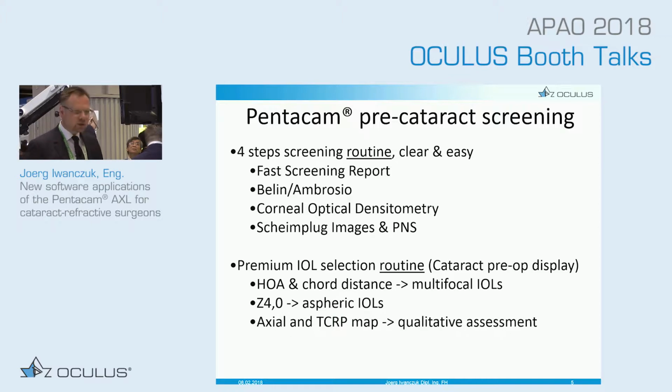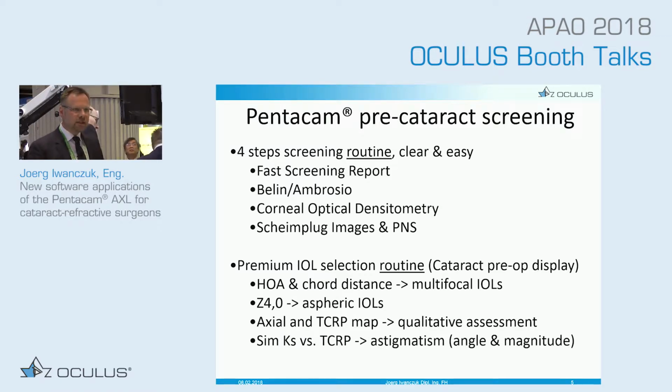Then we show you actual map, meaning anterior topography, and total corneal refractive power to check whether there's an influence from the posterior corneal surface with regard to the magnitude, the angle and the regularity of the corneal astigmatism. And then we look in detail to the values, what is a keratometry anterior surface derived and what is a keratometry from the total corneal power, because we are using that value for IOL-power calculation for torics.